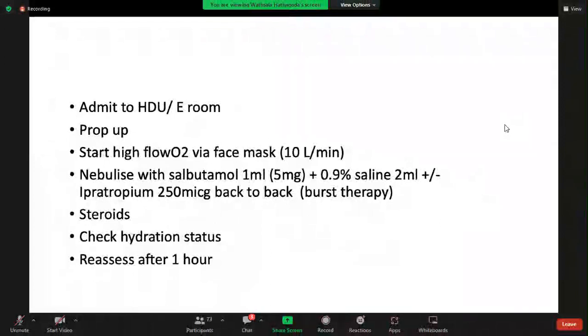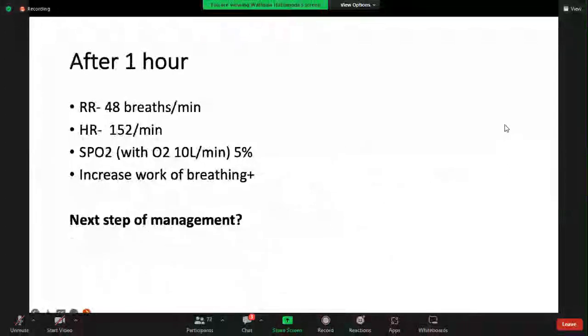Usually nothing is superior. So your choice will depend on the availability and the experience of your team, and that's the main determinant factor. So out of Maxalfate versus IV salbutamol versus aminophylline, you can't say this is superior to the other. They each have their own side effects, but if you are familiar with the drug and it is freely available, of course you can try it. It has the same place.